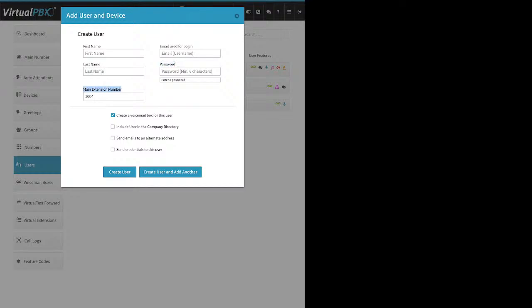Main extension number. Now the system starts you off with extension 1000, so it will suggest that the next extension you use is 1001, etc. You don't have to follow that. You can simply delete that out and type in a different extension number. So like you have a new department and you want to start them off with extensions starting with 8. Easy to do.